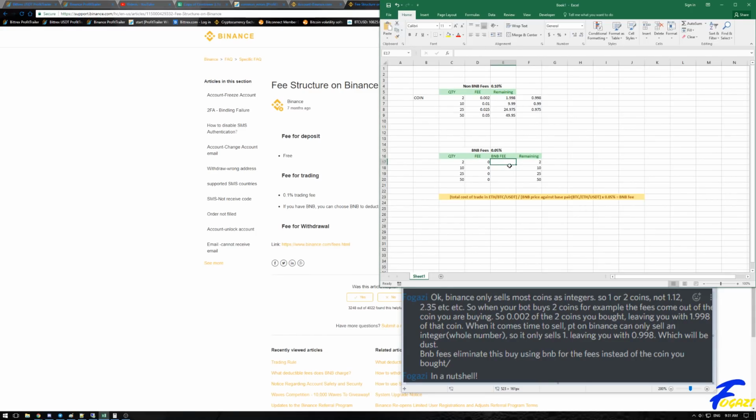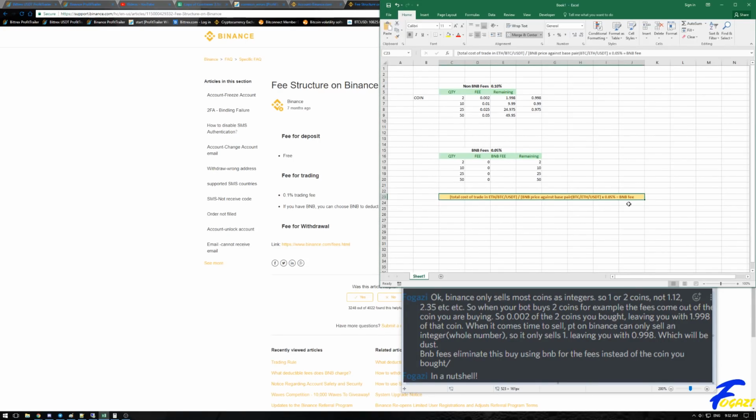Now this calculation I can't just figure out on the spot because it's different for every coin. But I've got a little formula that I've worked out here, which is quite convoluted, but it works. So you buy your coin, say 2, and you've got to work out your total cost of the trade in your base pair. So if you bought it with ETH or BTC or USDT, whatever, you find out the total cost of that trade. Then you've got to find out the BNB price against that pair. So if you're an ETH bot like I am, I would have to find out what the BNB price is against ETH at the time of that trade. Plug that figure in there, so divide that one by that one, and then we times it by the 0.05%, which is what the fee is, and that will equal your BNB fee.